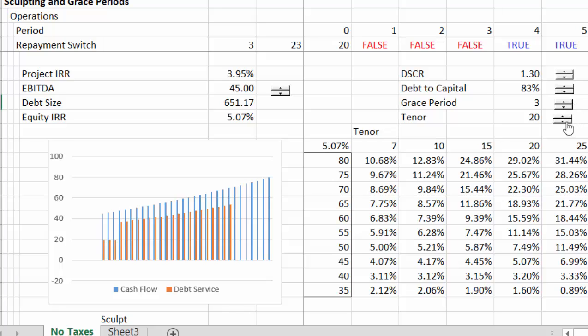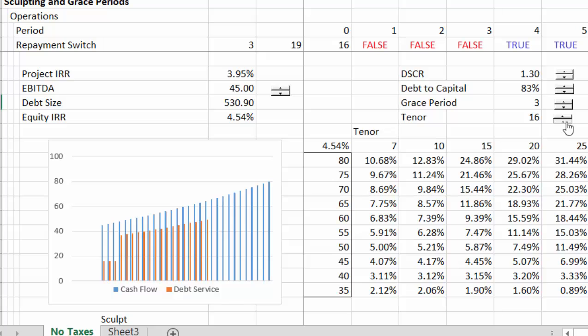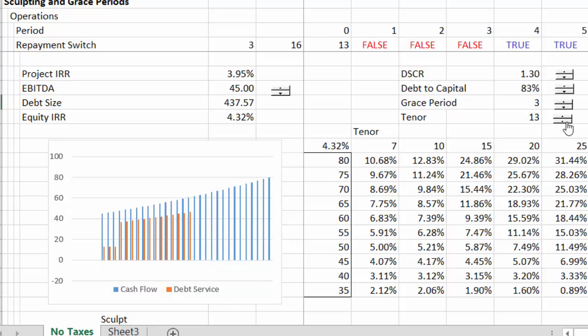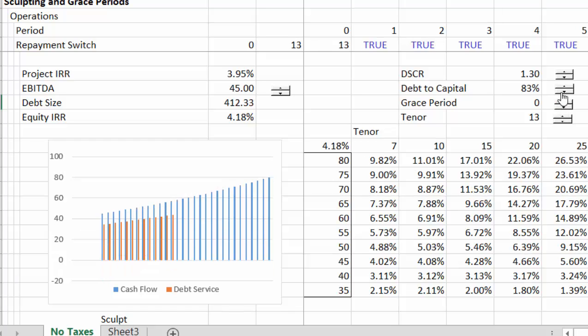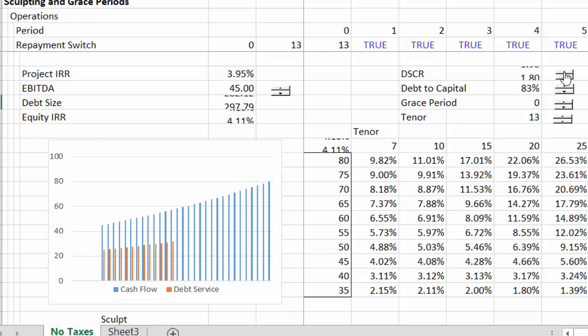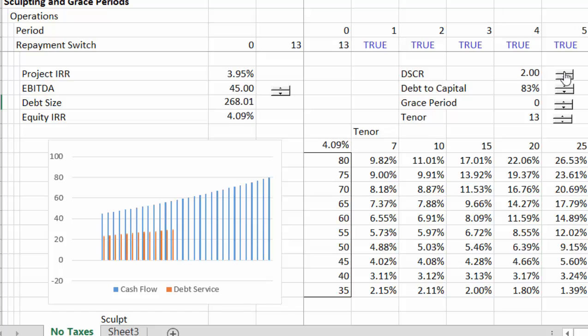Okay, all it has is a calc sheet thing. If the tenor is a lot lower, it kills you. You just can't get anything. If the grace period is nothing, and right now we're in sculpting, so if you push the DSCR up, you're really going to kill the IRR. So you can just see what happens when you do this.